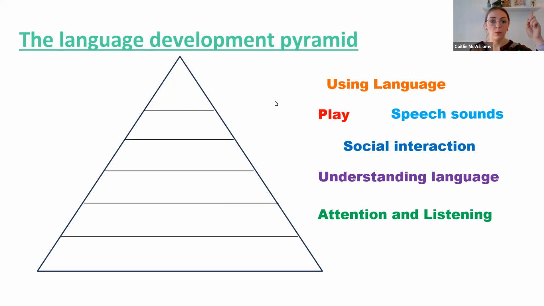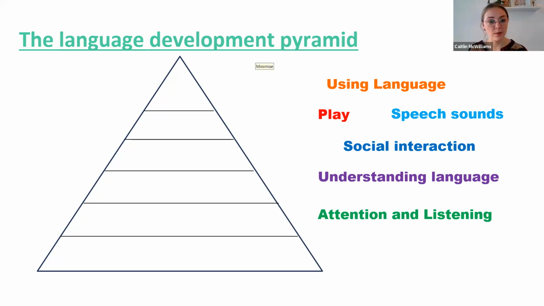Let's think about what's at the top. Can you think what might be right on the top of that pyramid? We know it's not attention and listening, understanding language, or social interaction. It's going to be one of the other 3. You pop that in the chat. Using language, yeah, that's near the top. Yes, speech sounds. So speech sounds, we're going to put that right at the top.